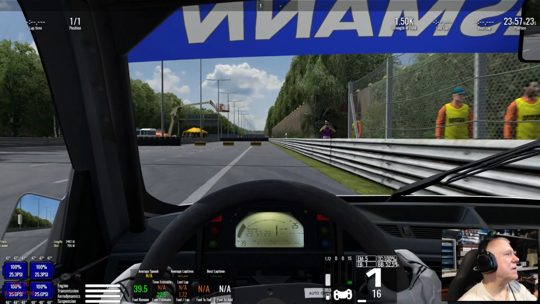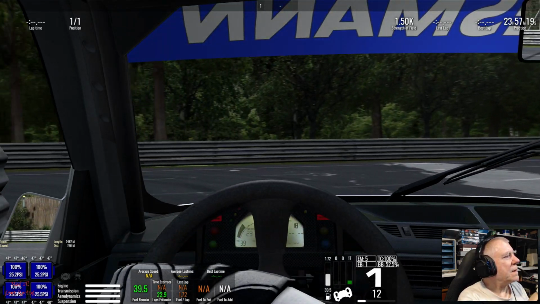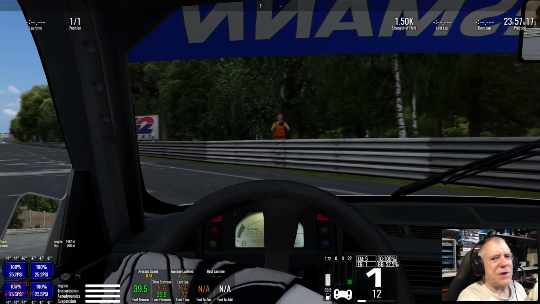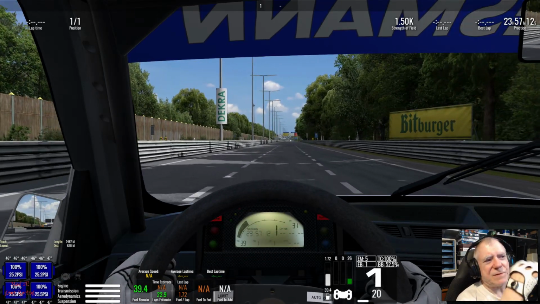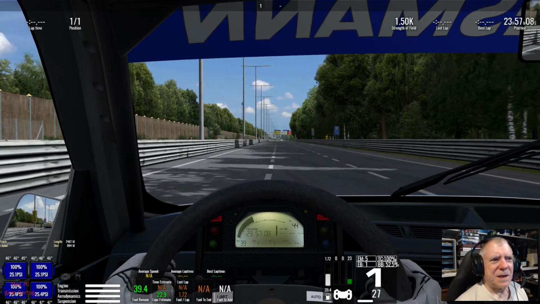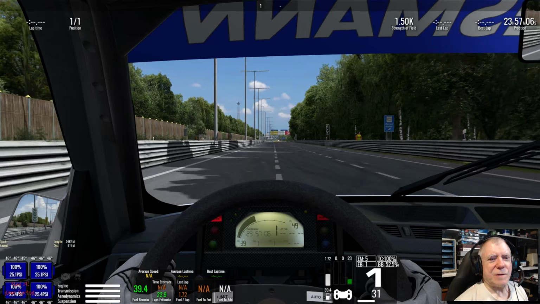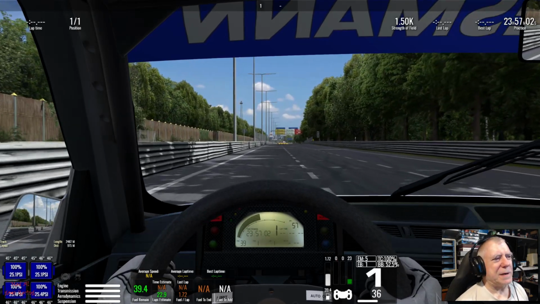Right, hairpin, which is very tight. There is a second difference to the 98 version of the track, which you'll see is there's a bit more crap around the end of the barrier there, which means it's quite easy to drive into something. So again, nice quick squirt up here.